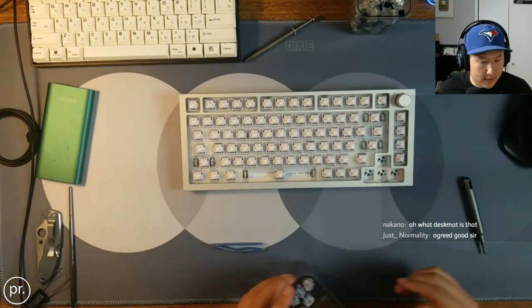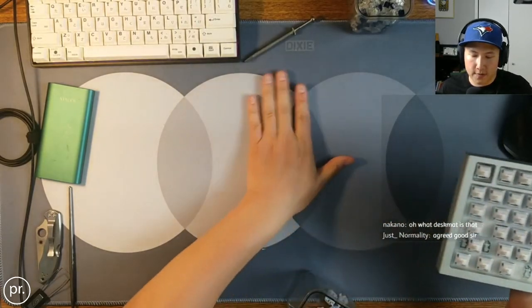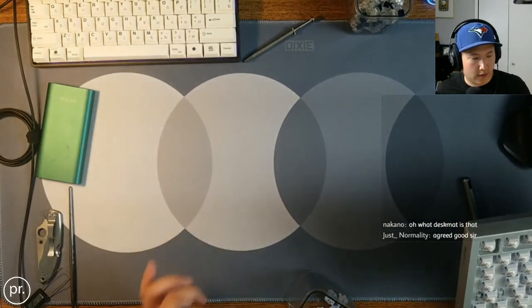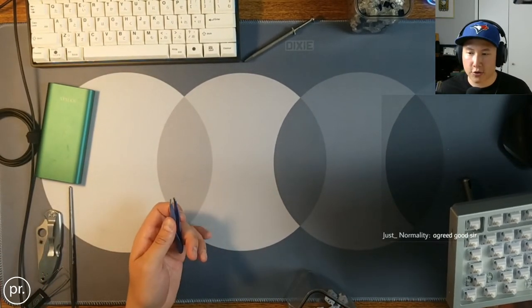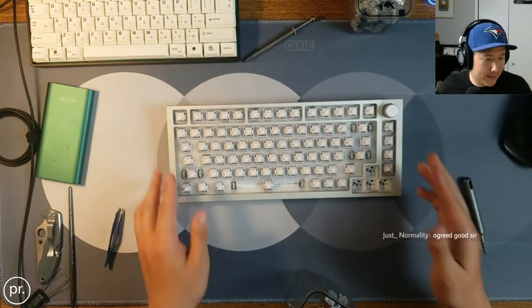What desk mat is this? This is the gray circles from GMMK Modern Dolch 2, I believe. I bought this a long time ago, and I put an order on this, I think, in July, and it came like 3 weeks ago. So it's been a while.